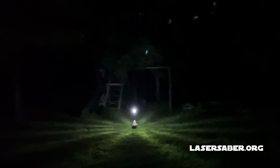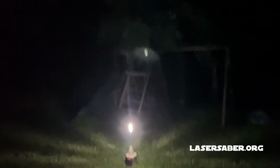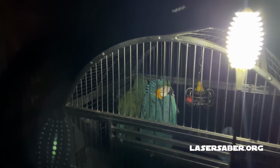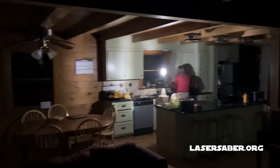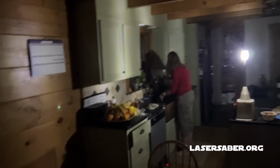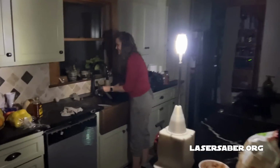Okay, so here it is at night out here in my yard. You know, this thing's gonna be great to take camping. You can really see a lot of use case for this. We're out camping. Hi, Lucky. Hi. You gonna wave? Wave. Good girl. So here's the SJR lamp in my house. It's the only light on in the house right now. You can see it really throws a lot of light around the place. So that is just awesome. Can't wait to take this camping.